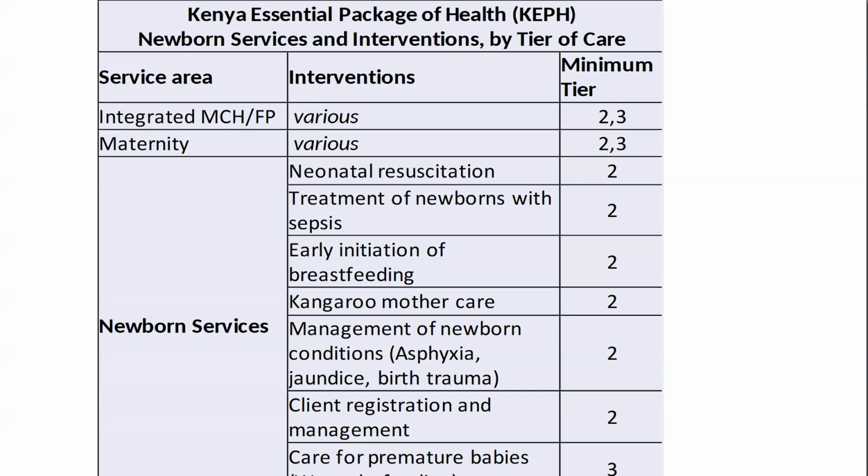Now, the point I'd like to make on this is for the audience to look at the tier where these services are provided. Most of them are at level 2, 3, which is at the health center level. So that is where we should have complete and comprehensive services for the various newborn services. I haven't put down the maternity, there's so many of them. But a lot of the discussion tends to be what happens at level 4, 5, 6, whereas most of the services really should be happening at level 2 and 3. And so there is a gap about how do we ensure that what is available at level 2 and 3 is adequate for the population in terms of effectiveness and equity, and that what filters up is really what should be managed at the higher level facility.